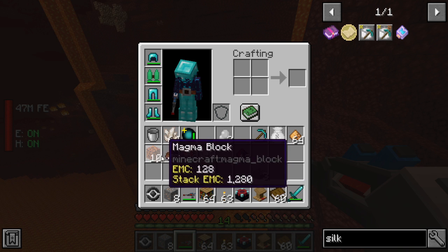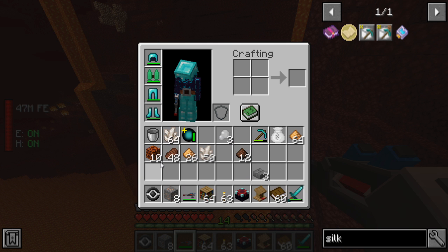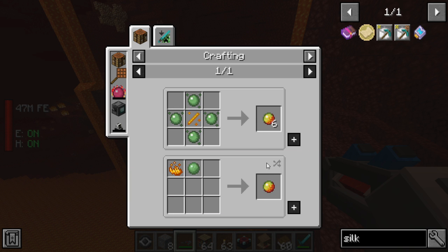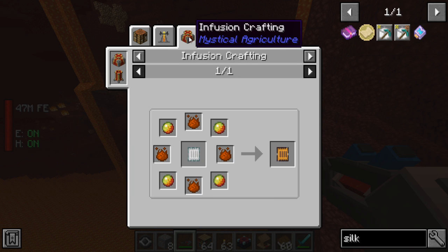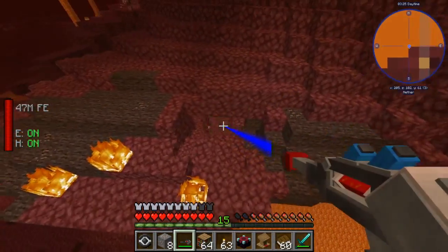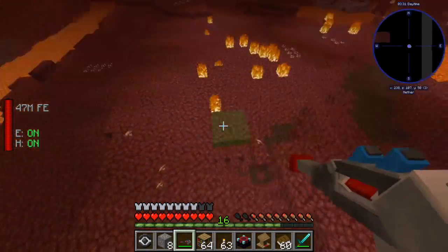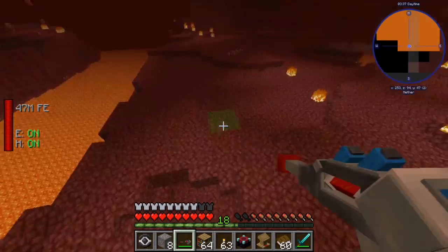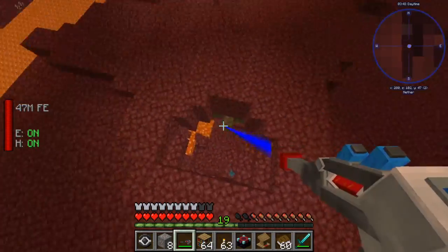Magma blocks. Can I use these for anything? Okay. Can I use this to downcraft the slime balls? I don't know if I can use that to downcraft the slime balls. I think I would have to make that custom recipe myself. Damn. I mean, the other option we have is to find a swampland.